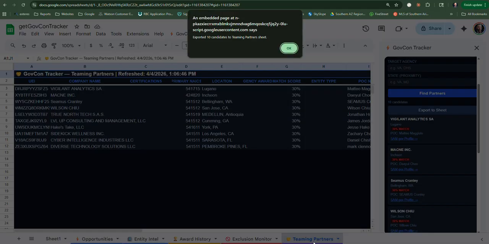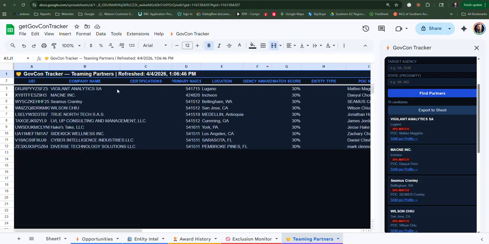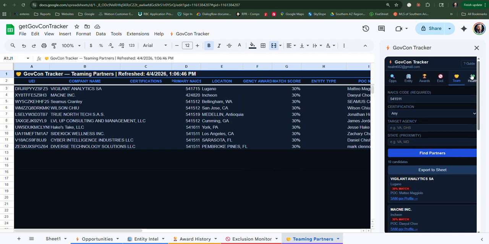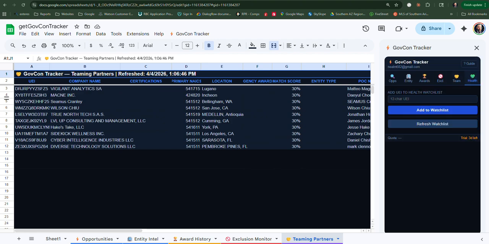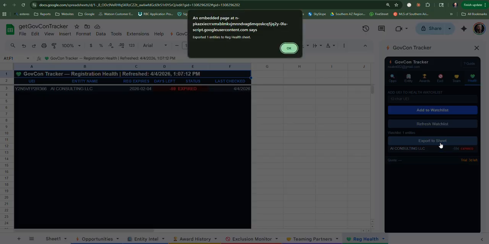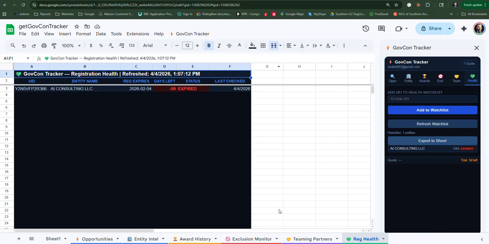Again, we'll open up a new tab and pull in the 10 candidates that it searched. And then health, we'll use that same UEI code. We add it to a watch list if we want to pay attention to those over time, and then again, open up another tab. So that is it.